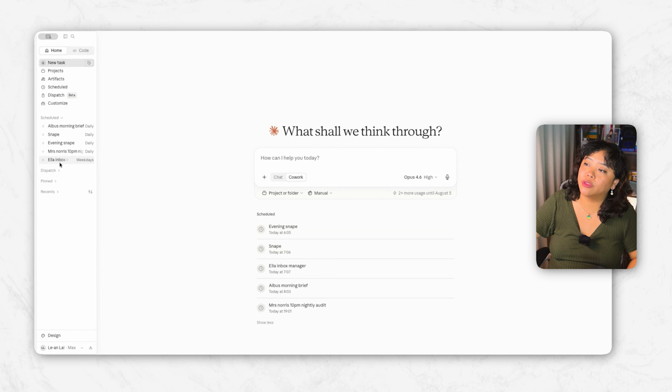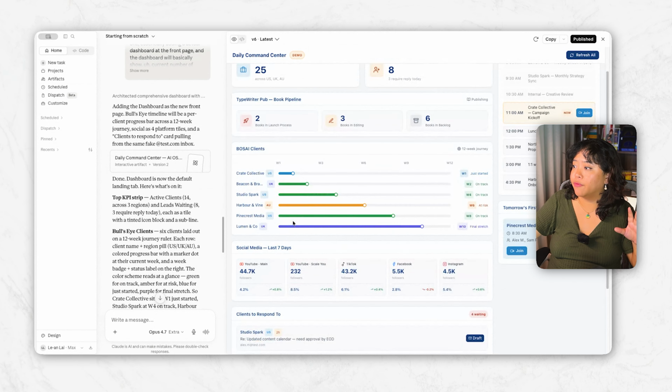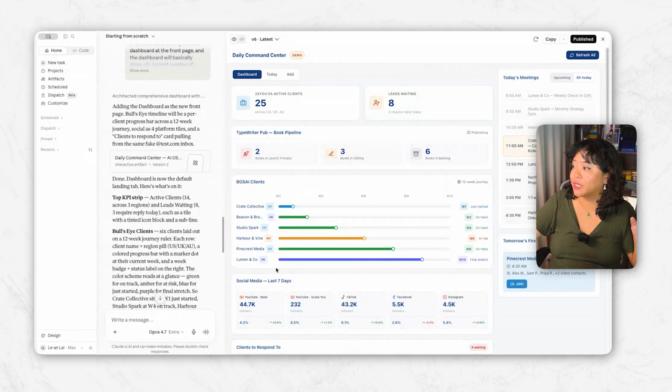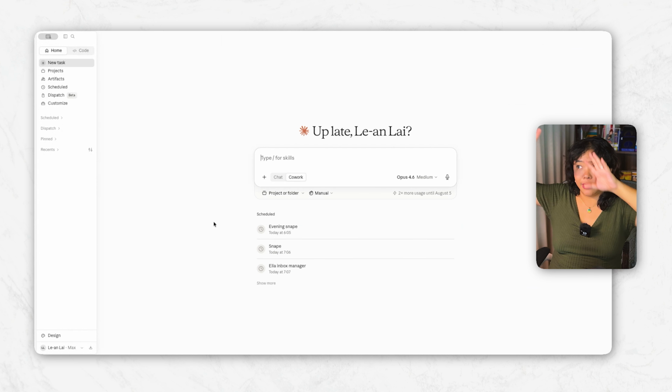Here you will also see all of the scheduled agents, or the scheduled tasks, that I have. You will also see artifacts here. We'll dive into it a little bit more, but inside of Claude Cowork, you can create live artifacts where it grabs from different tools. If you remember the video I did a few weeks ago where I showed you how to build your own dashboard with Claude, this is essentially what a live artifact is. It grabs ideas and thoughts from different sources and shows them to you in one dashboard. So that is the walkthrough on Claude Cowork, just so you can see how everything else works.